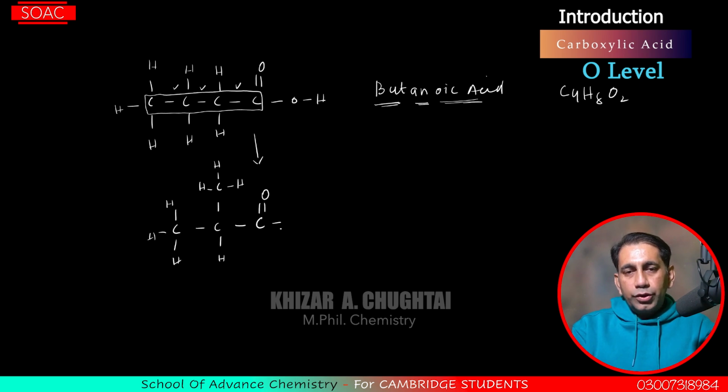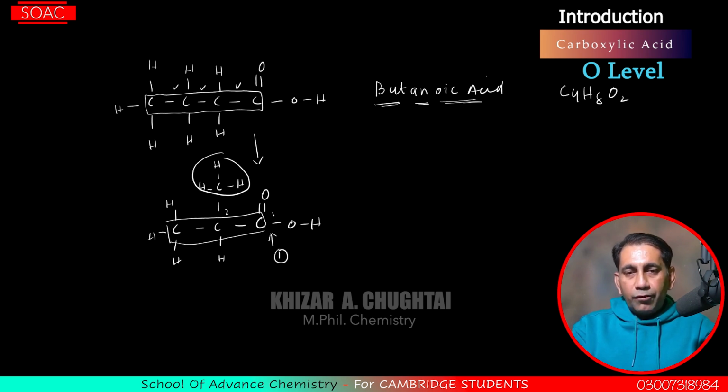Here is H, O, and H. So in this case, this carboxylic acid is having 2 methyl group. Overall, what is the name? Name will be with respect to its longest chain. This is the branch, and branch is lying at carbon number 2, as this carbon is always carbon number 1.